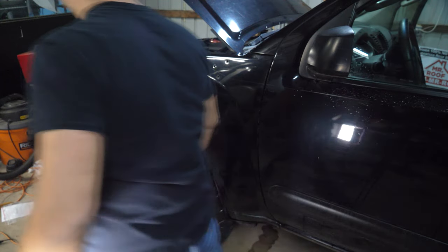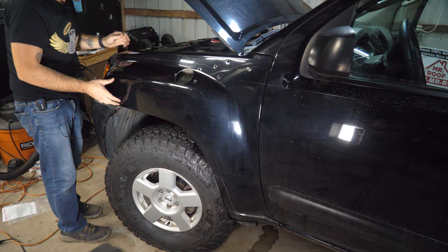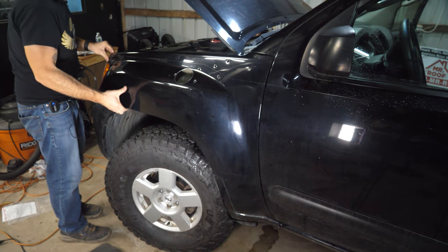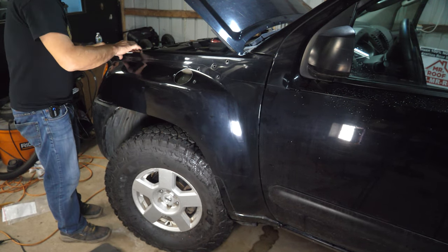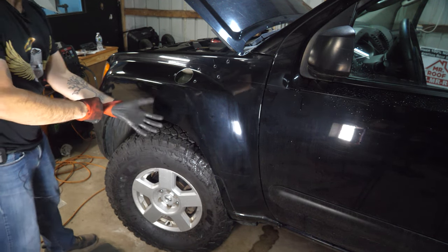Now I've run into some of these fenders that have almost like an adhesive, like a foam band that's stuck to both sides. And then other ones just didn't have that. So you just kind of got to see. Actually, that's a bad idea. I'm gonna go ahead and grab some gloves because I feel like I'm gonna regret it if I don't.